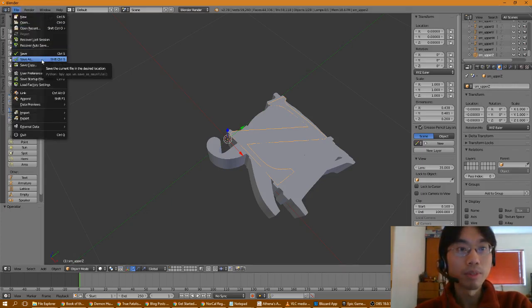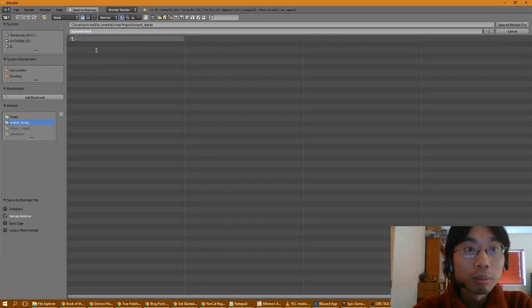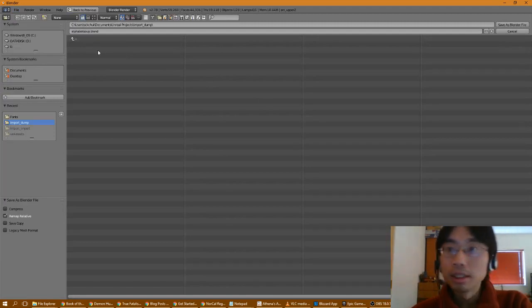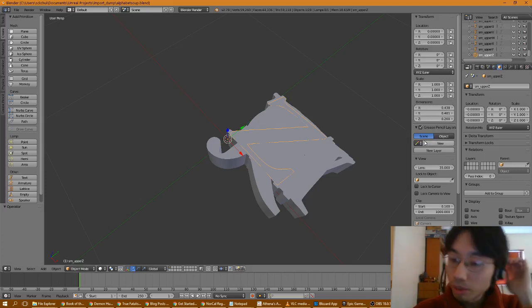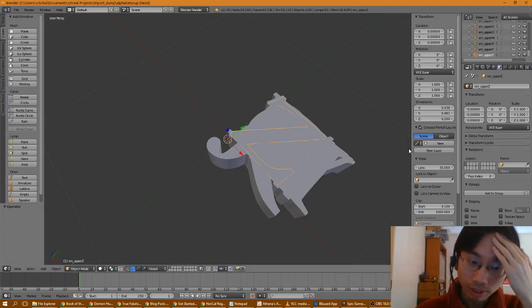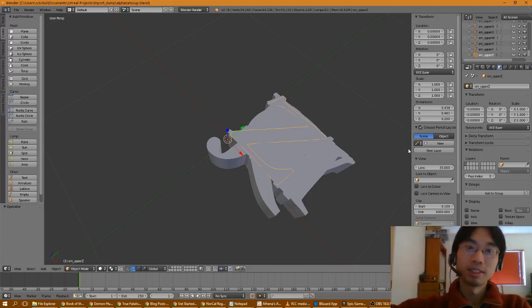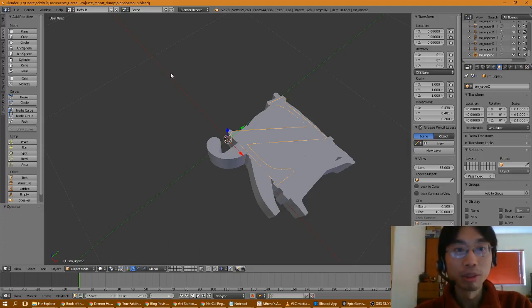Because, let me just save this first. Save as. We're just going to put it there. I'm going to call it alphabet soup dot blend. Save. So I'm just thinking the project I want to do doesn't necessarily need all the punctuation. But I might just reuse these assets for other things. You know, like we've created these letters, these meshes of letters. We can always just kind of reuse them in whatever else we do in the future. We can just kind of put words in the level if we want. All right, let's just keep going.